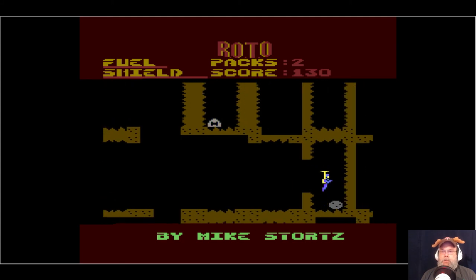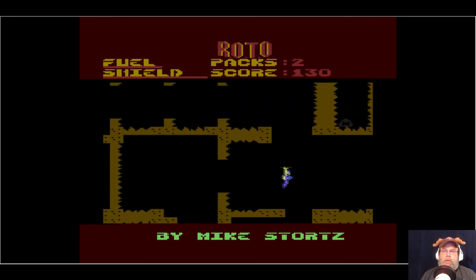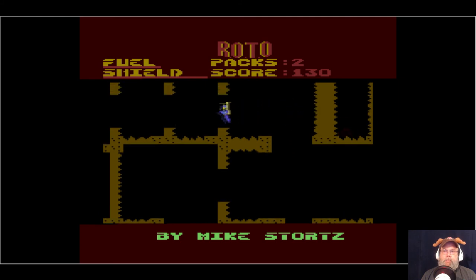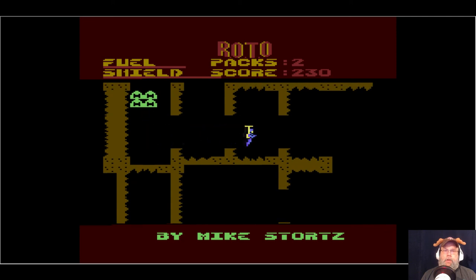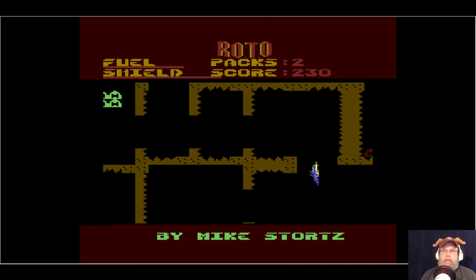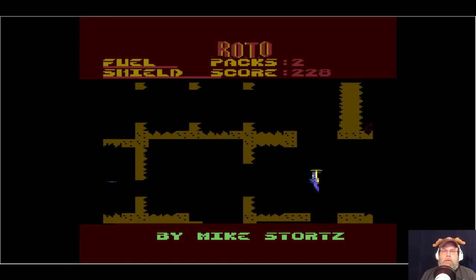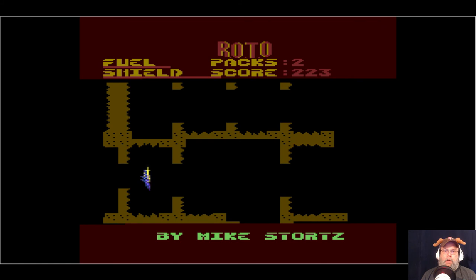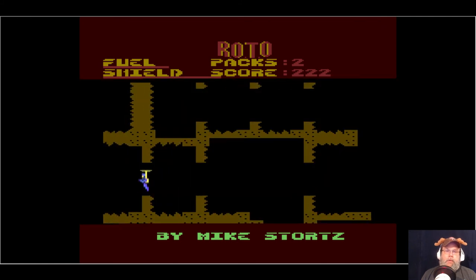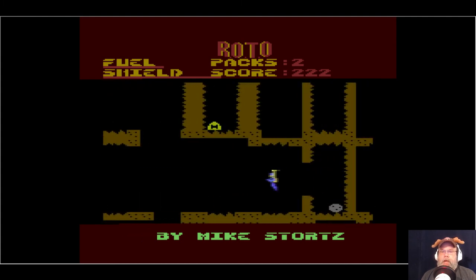It's a bowling ball? Sure. No. Up. Pack score. All right. Whoa. Can I go this way? Oh, I can't go that way. All right, whatever. You gotta figure out how to get up there or down.